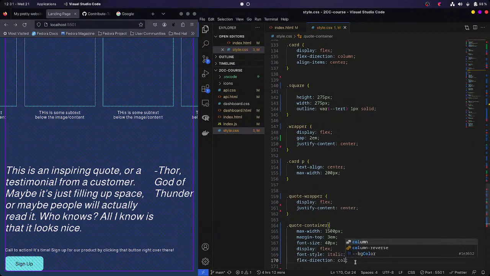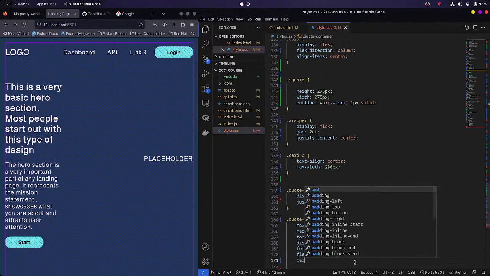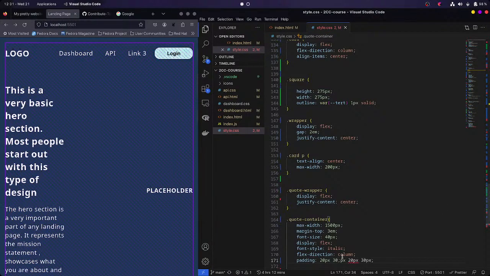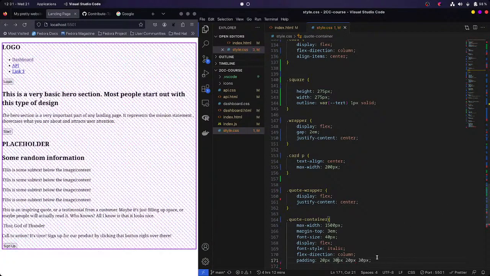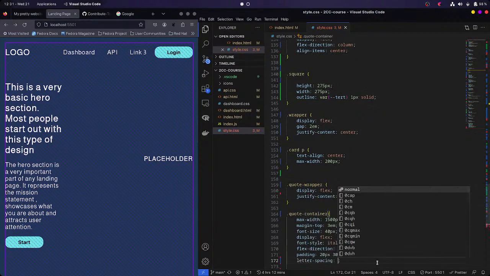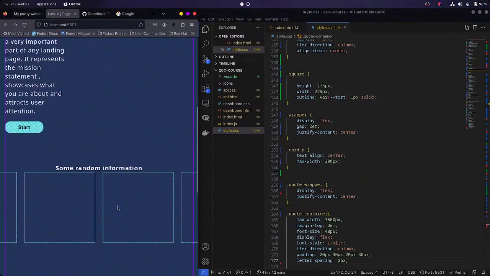Flex direction column, a padding around it of, let's say, 20 pixel, 30 pixel, 20 pixel, 30 pixel. This is my padding, and I want a letter spacing. I want a bit more letter spacing this time, so I will do letter spacing of 2 pixels.